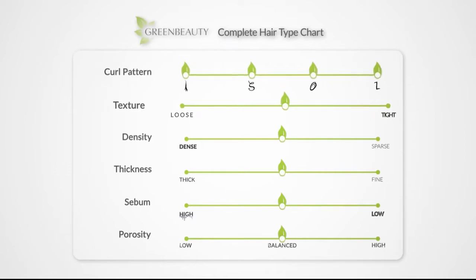There's six things you need to know about your hair in order to truly understand it. After that, you'll know when your hair is happy or sad. You'll immediately know if and why something is not working. And you'll easily be able to build a really good hair regimen that works. If you watch green beauty videos, you've seen this chart a lot because it's important.